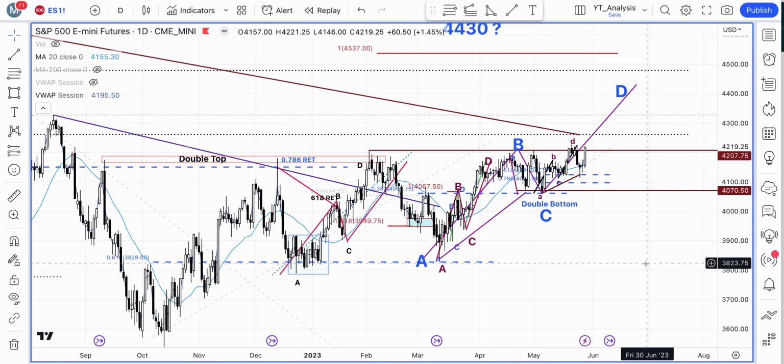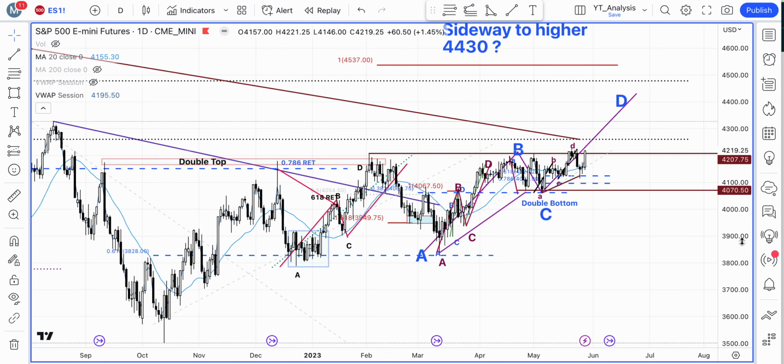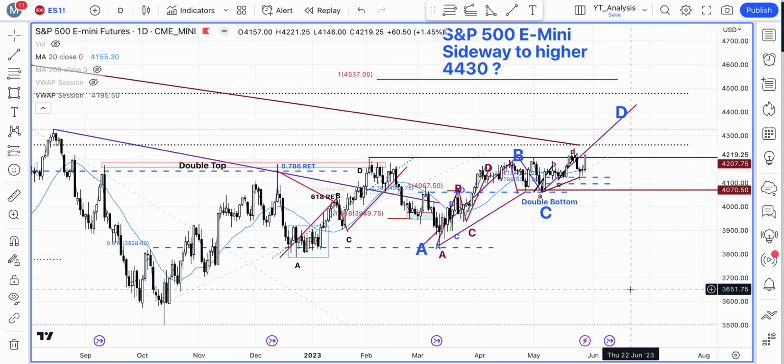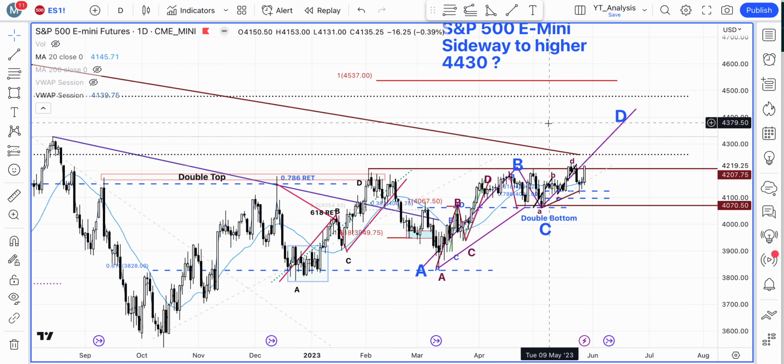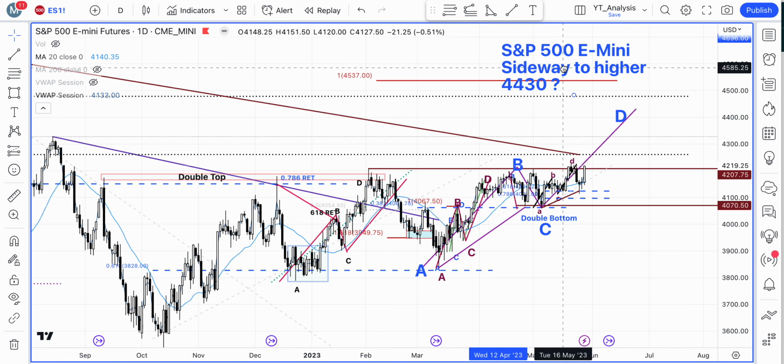Because if you look at the rally which has been taking place, market going up since 13th of October 2022, tech has been leading. And if tech begins to go into a region where it could have strong resistance come in, that's going to play out in other indices as well, including S&P 500.